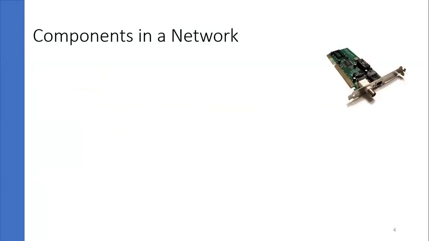Now, what are the components in a network? First one is the client computer. The client computer means the computer that connects to the network. So basically, it's your laptop or your desktop that is connected to the network. That is your client computer. So hereinafter, if you see a word like client, that means the computer that you are using.